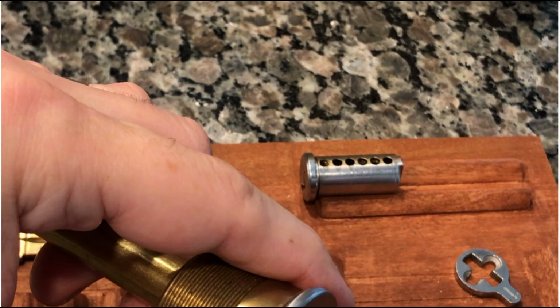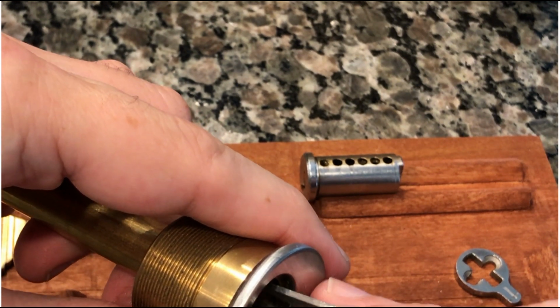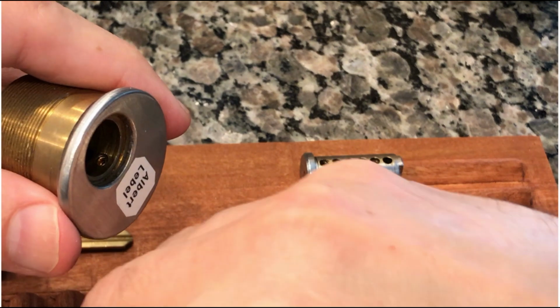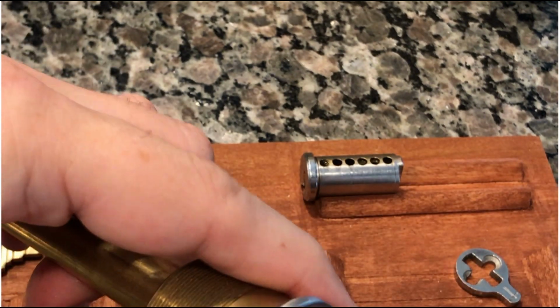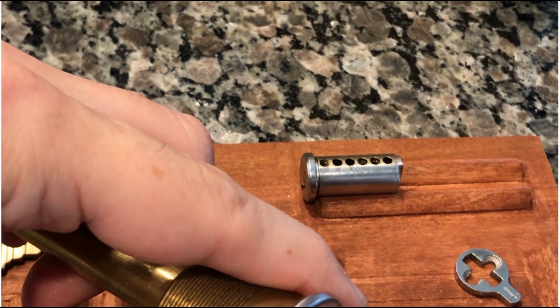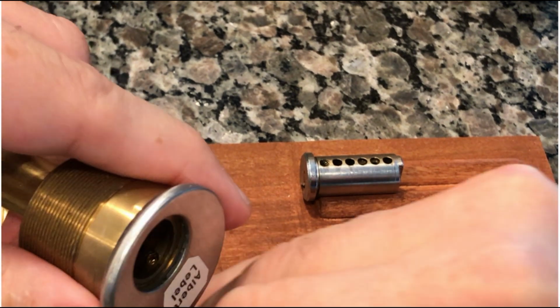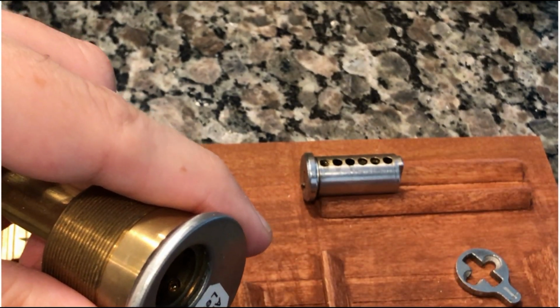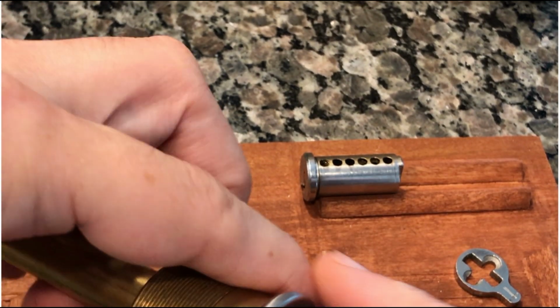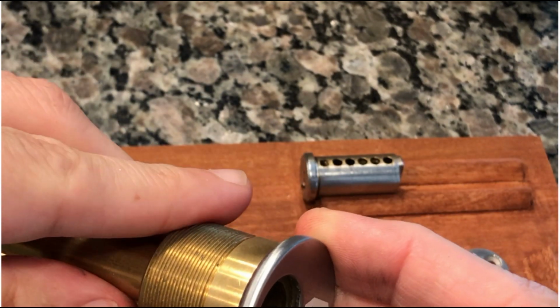Oh my goodness. And we've got serrations there. Oh wow. This is like some of the movie stars today. It's had a lot of work done on it. Okay. Well, while I'm here, I guess I'll get the springs out.